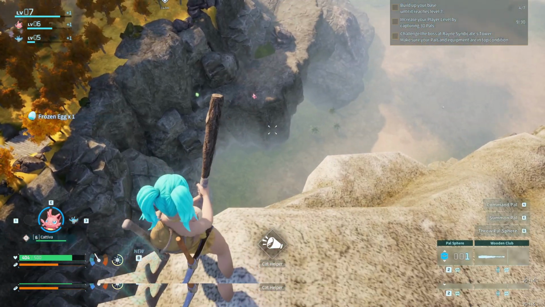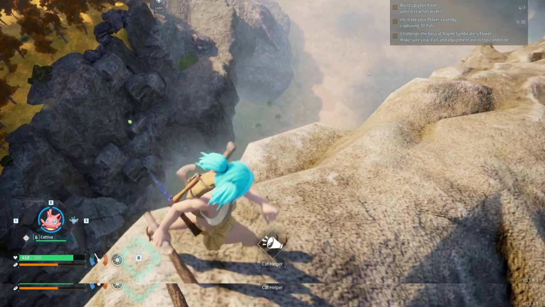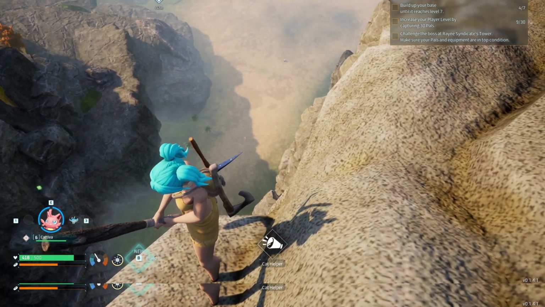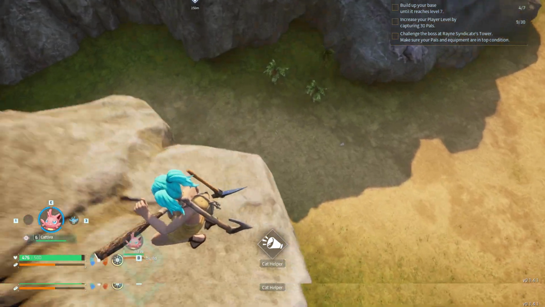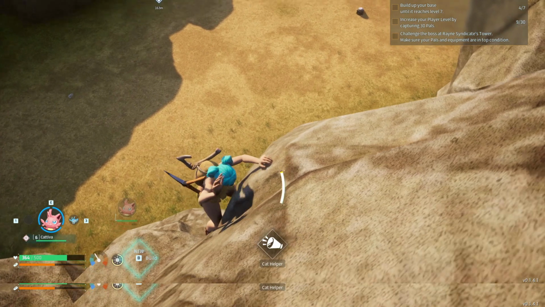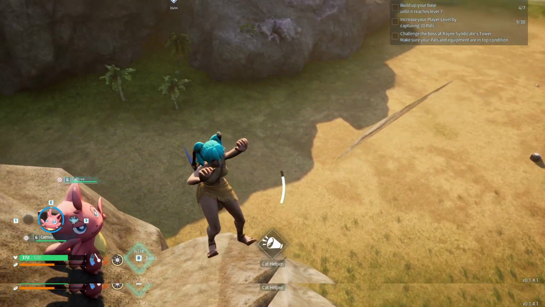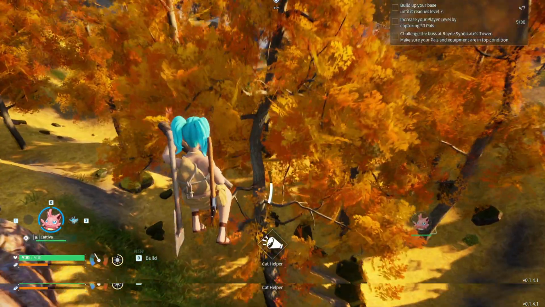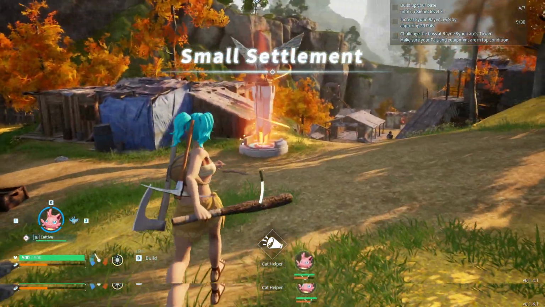Oh no! What? What? Okay. Oh. I just keep falling. Oh. Whoa, whoa. Look at that. Best pal ever. Nice! We found a small settlement.